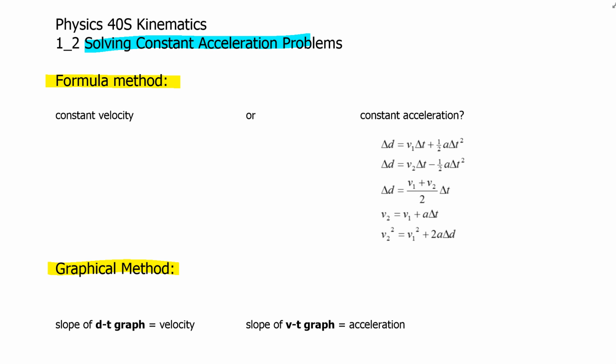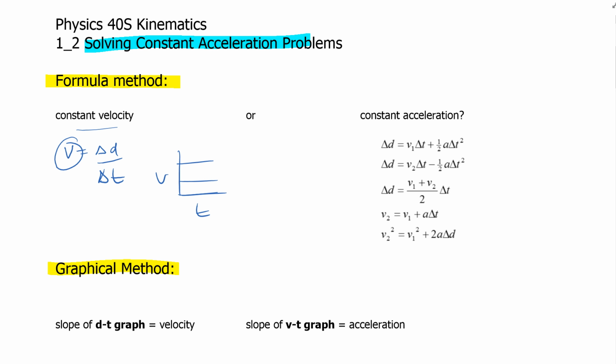So in the formula method, you really have to have a choice between are you using constant velocity, and now the only formula that you're really going to be using for constant velocity is v is equal to delta d over delta t. So this velocity here can be the constant velocity, or as sometimes it might look like, average velocity. You can also use that. What does that look like? If you have a VT graph, constant velocity would be a horizontal line. It could be horizontal 0 or horizontal positive or horizontal negative.